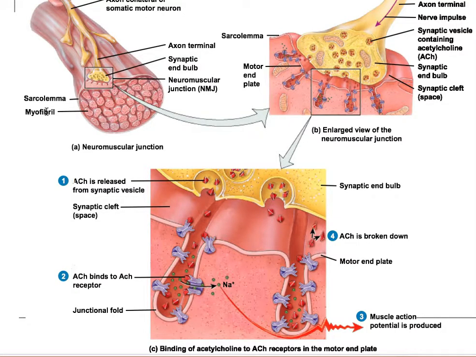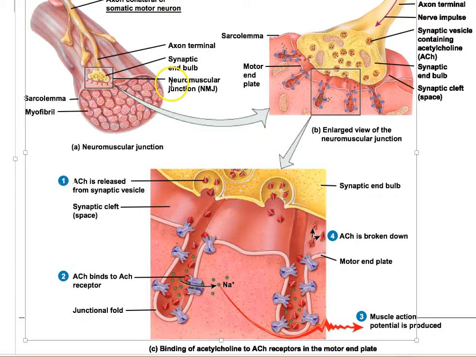The last thing before we actually get to identifying muscles inside the body is, what is a neuromuscular junction? Well, here is that somatic motor neuron. We've seen that before, haven't we? Oh my God, we've seen it everywhere. Somatic motor neuron. It releases neurotransmitter into or at the surface of the muscle. So neuromuscular junction. That's all it is.